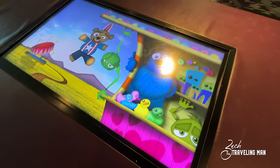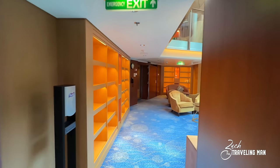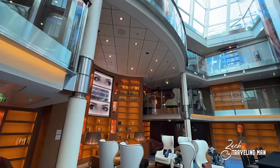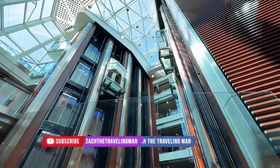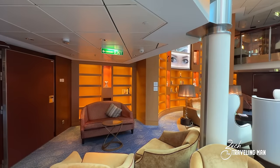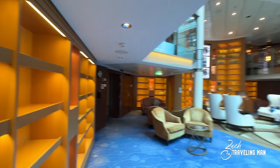On deck ten in the middle of the ship we come to the library — the only public guest space on deck ten. It's a huge library that actually encompasses the shelves at least a couple of decks going up to deck eleven, with some seating up there too. It is a very nice library with a stunning view of the upper portion of the elevator bank and the glass dome above. They have books available on the shelf that you can take and read — they do ask that you return those books by the end of the cruise, and they have a little book return drop right there.